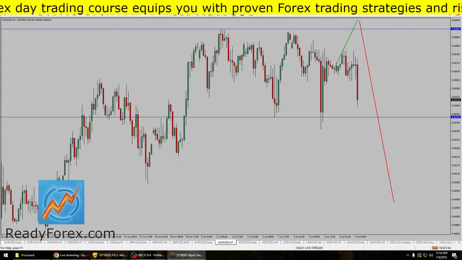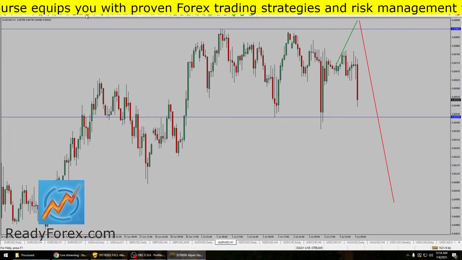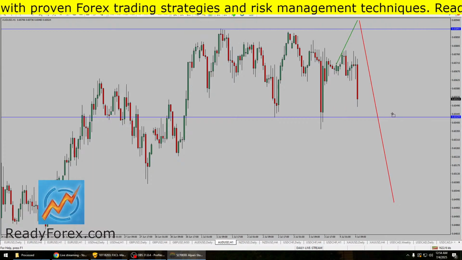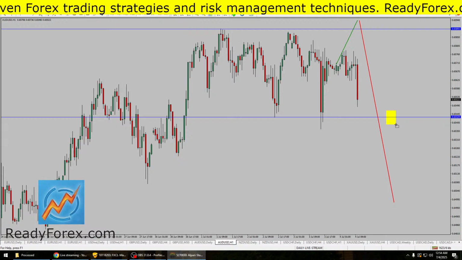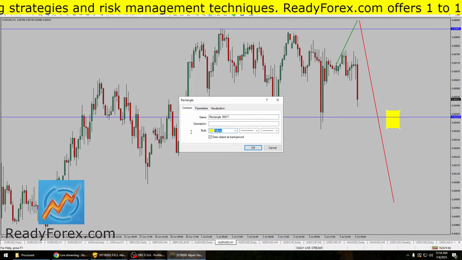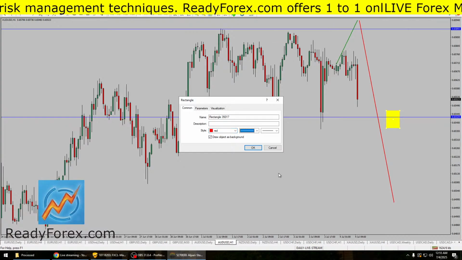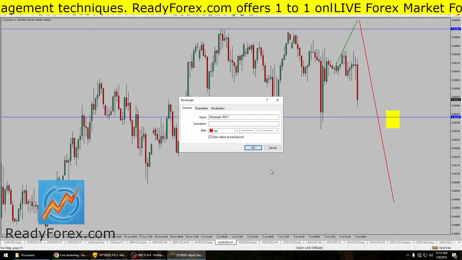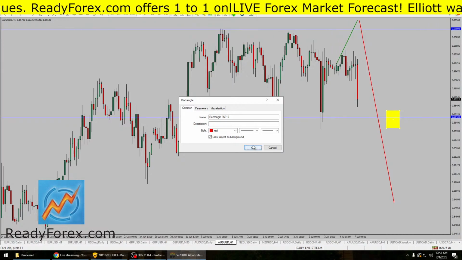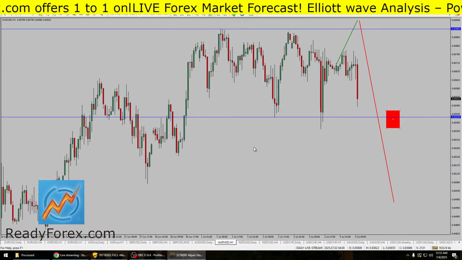Now basically price action showed us some pullback or a spike, I would say, just a false breakout in my opinion. Now if we do get a bearish candlestick close below 0.6542 level, then this is telling me the market probably doesn't want to go up. So if we do get a bearish candlestick close below 0.6542 level, then we could expect further weakness in price action of Aussie dollar currency pair.